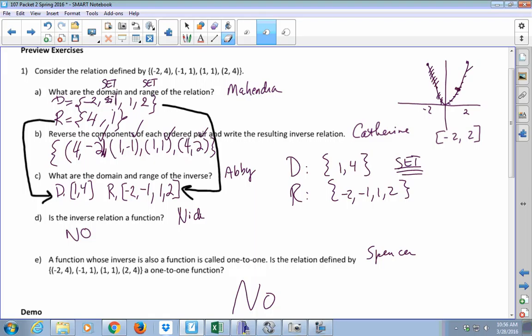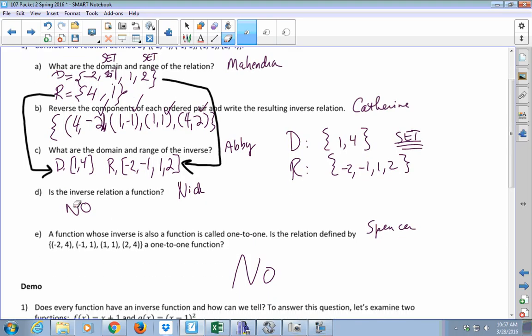Okay, is that clear now to folks? Okay, it's much simpler than what you've been working with for your projects and things like that. There's not a lot going on there. It's just 4 points. Okay, so then when we reverse them, what was the domain becomes the range, and what was the range becomes the domain.